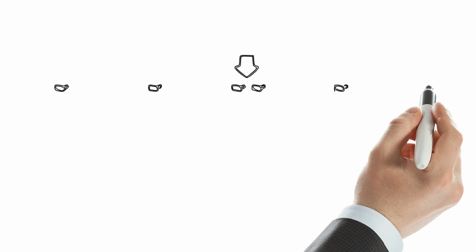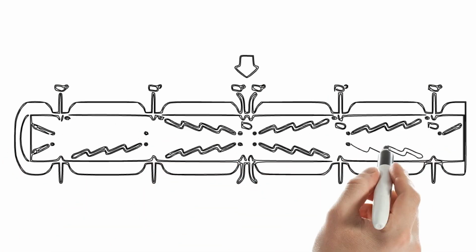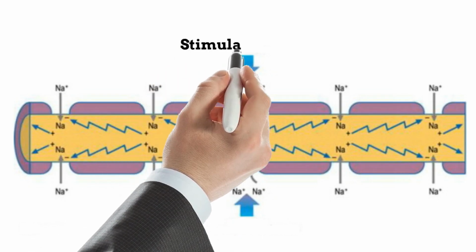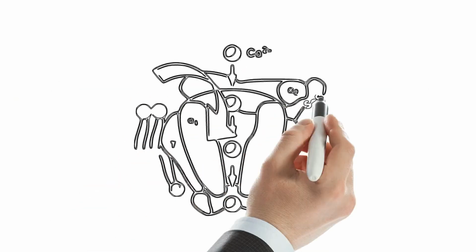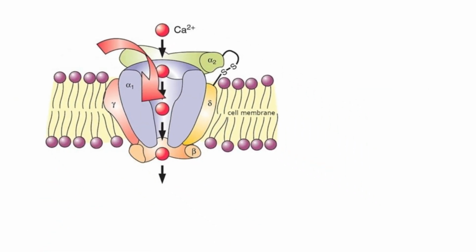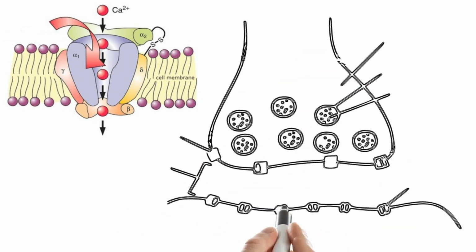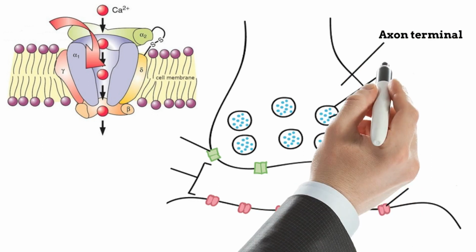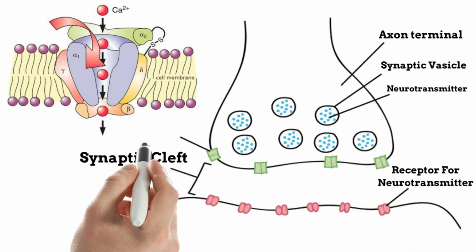A motor neuron is stimulated, creating a signal in the form of sodium ion influx, propagating down the axon to the axon terminal as the axon membrane depolarizes. This neuron action potential activates voltage-gated calcium channels to open, and calcium influx causes the acetylcholine-filled vesicles in the axon terminal to fuse with the axon membrane, releasing acetylcholine into the synaptic cleft.